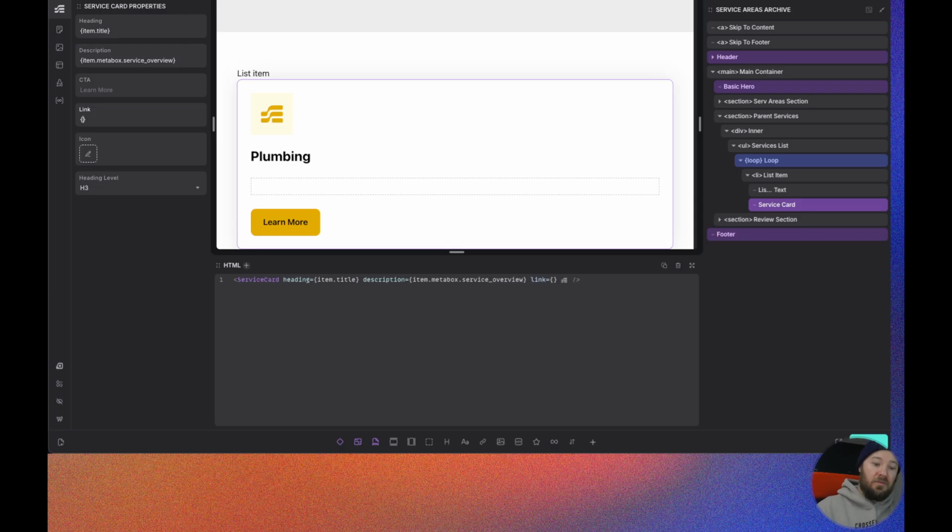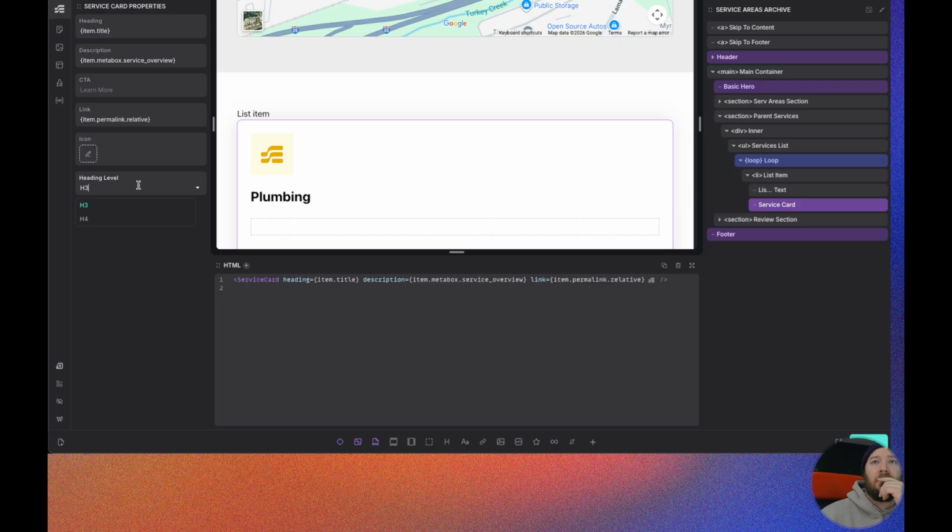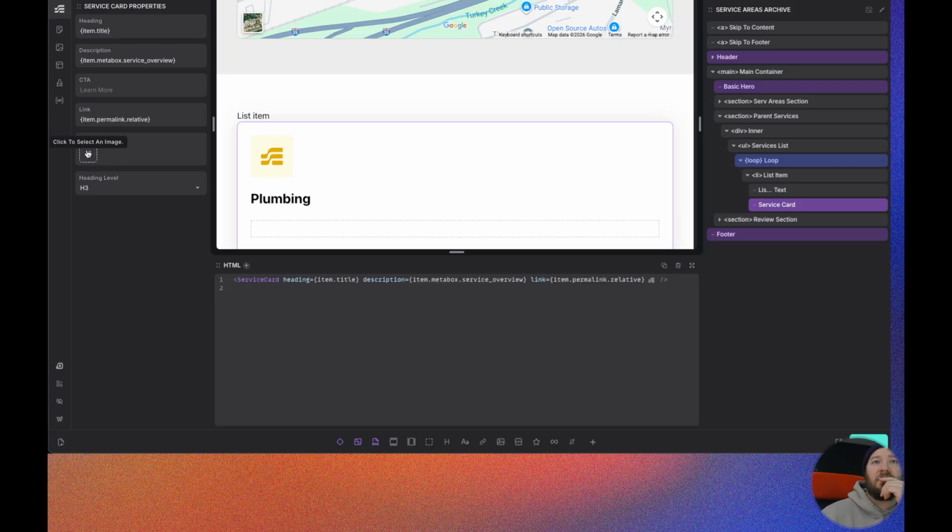In my link, I want to go item.permalink.relative. These should be H3s. My icon, go item.metabox.